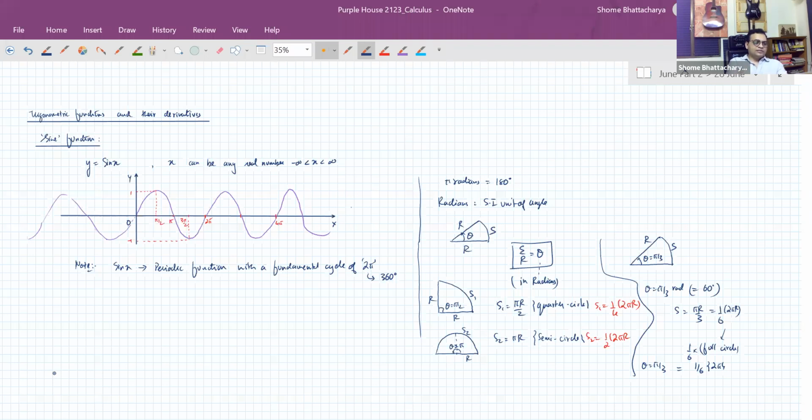Now we're going to understand that using vectors also, how it happens actually, using projection of vectors. But here in the graph you can see that the wave shape of the sine graph is such that one wavelength or one cycle is 0 to 2 pi. Then between 2 pi and 4 pi, it's a repetition of the same wave. Then 4 pi to 6 pi, or similarly minus 2 pi to 0, it's a repetition of that same wave, right?